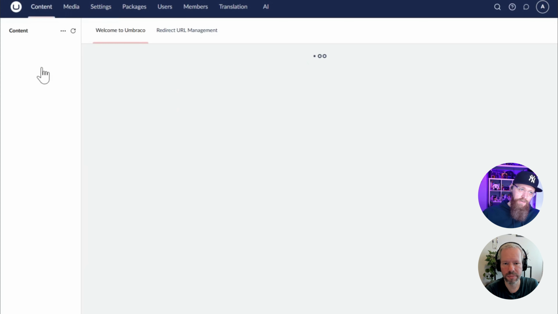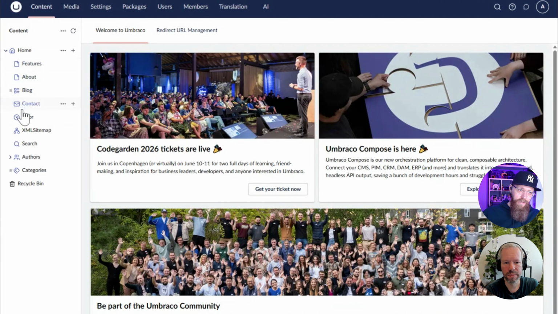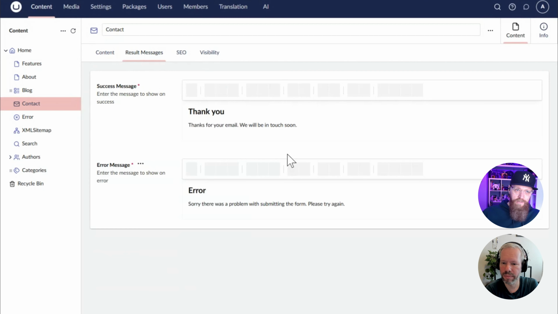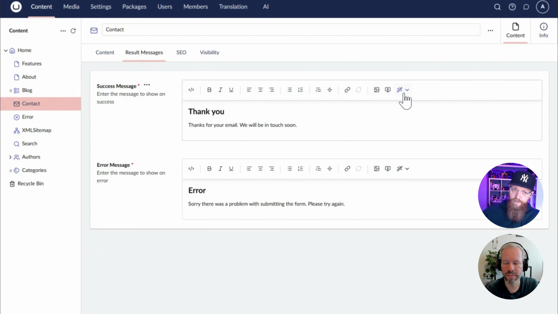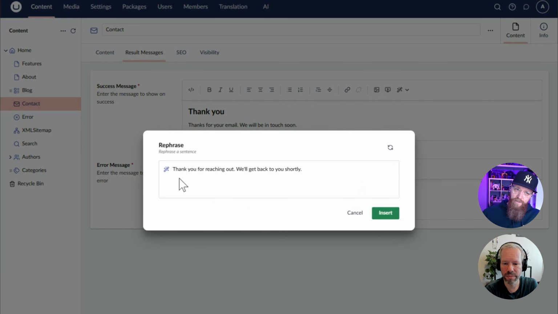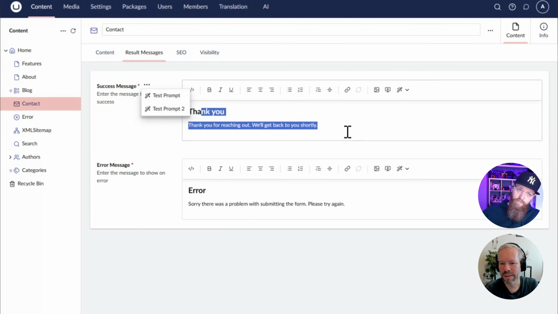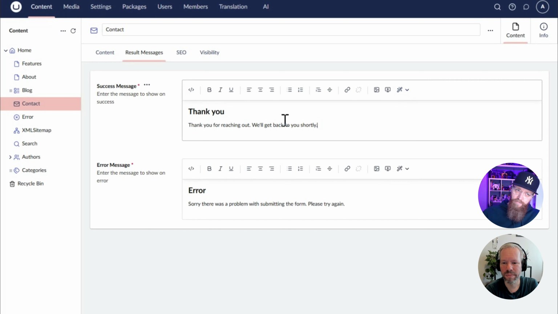Now in content, on the TipTap editor, you get a new AI button. These are useful because they have access to the text that's in TipTap and also what selection you've got. Here we've got an example of a rephrase, which takes the selection and gives you a rephrasing of what was there before. Rather than executing on the property as a whole, these TipTap tool buttons allow you to be much more targeted in terms of what it has access to.